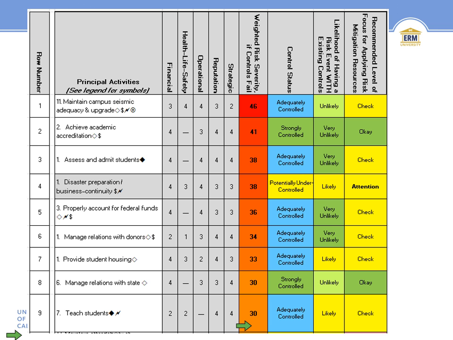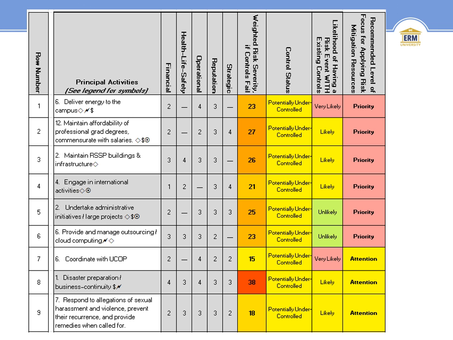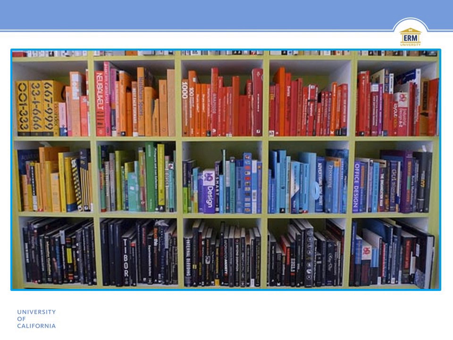So what we're interested in is the priority sort. And the priorities I just explained a moment ago. So relatively high inherent risk, potentially under controlled, very likely to have a risk event. So these are priorities. And then it goes to attention and so on down the line. So remember, we just push stuff around. This is not absolute comparison of things like you can do in a scientific method situation. We basically organized activities, organized risks, asked people what cubby they should go in, and then we basically said, okay, these are the ones we're going to care about.